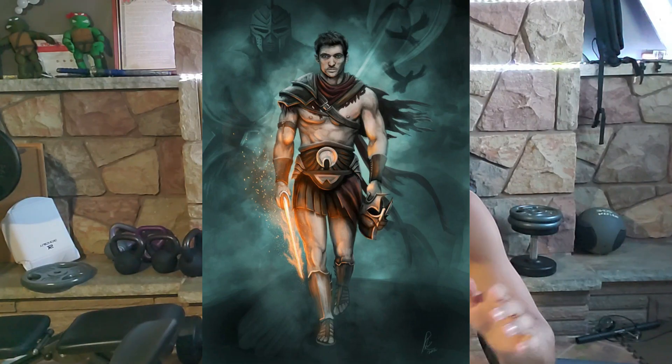The name comes from the novel, but the actual son of Poseidon — I believe his name is Perseus. It's really similar in structure to other programs in the sense that it is a push/pull/leg, but instead of shoulders being with the hybrid split on leg day, we're having more focus and emphasis on the arms. It's basically just three days that you repeat.